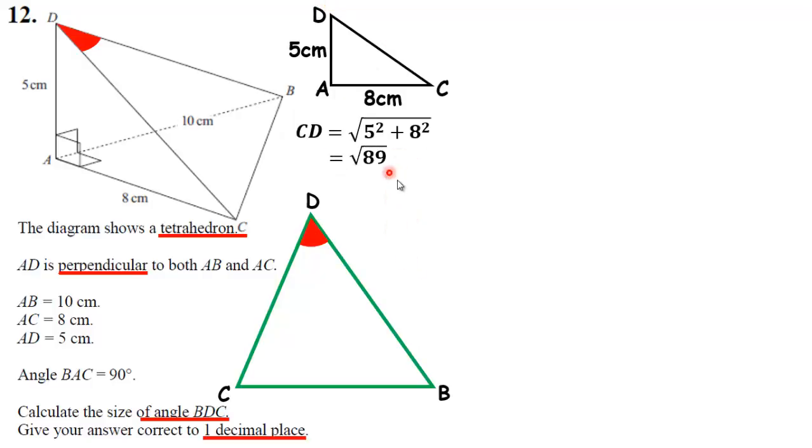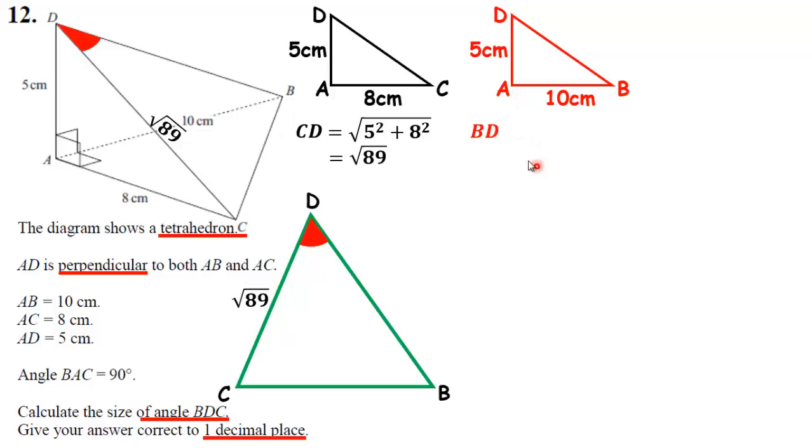I'm not working it out exactly, I'm just going to leave it as a square root. If I do need to turn it into a decimal, I could work through that. So CD is the square root of 89 centimeters. If I just put it on this diagram here, let's do this with the other triangles as well. So if I look at ADB, if I put in its distances, AB is 10 centimeters, AD still 5 centimeters.